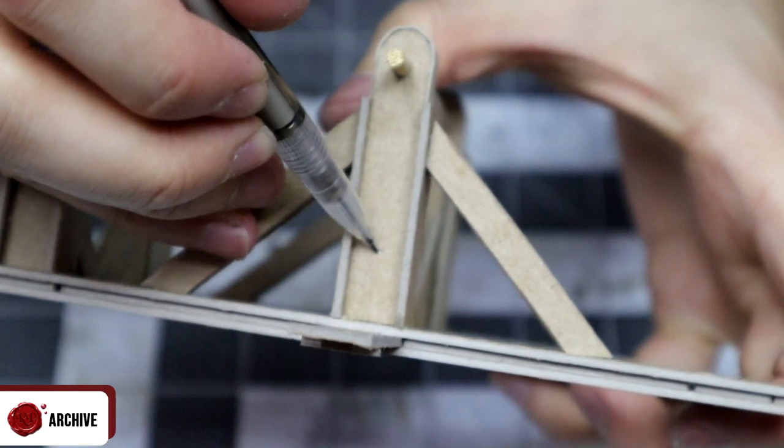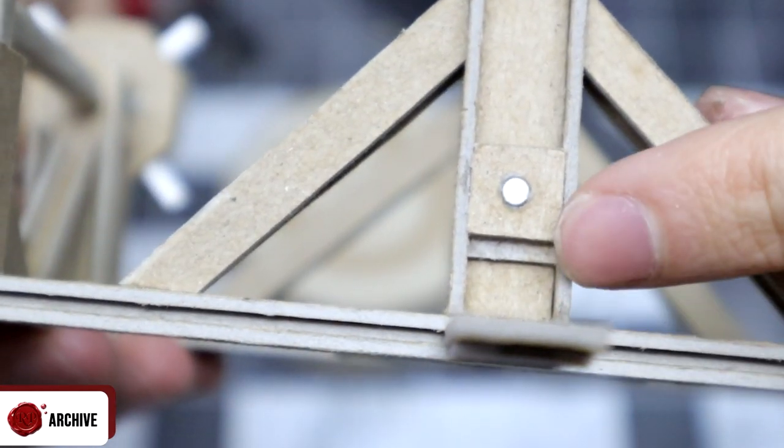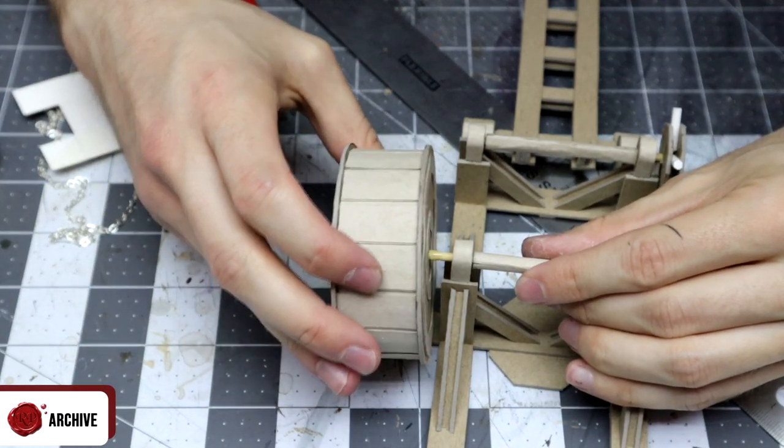Getting it as close as possible is pretty important, because the further away the magnet is, the weaker the bond will be. I realised this the hard way. Once this was done, I just super glued the wheel in place to the dowel.